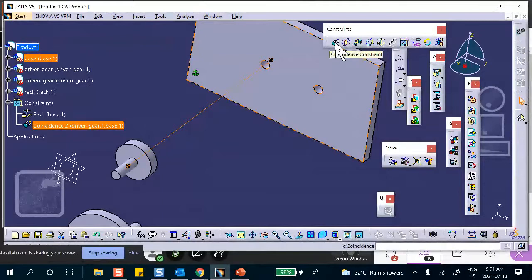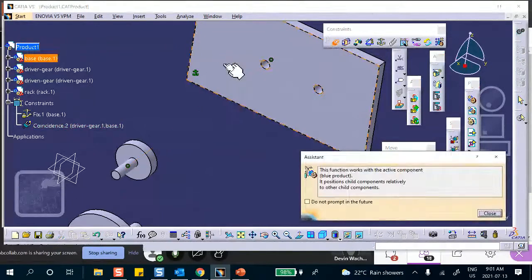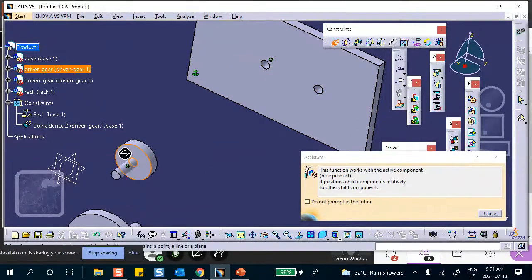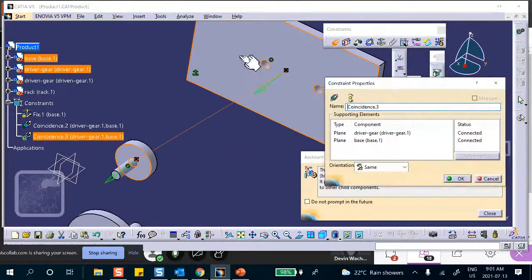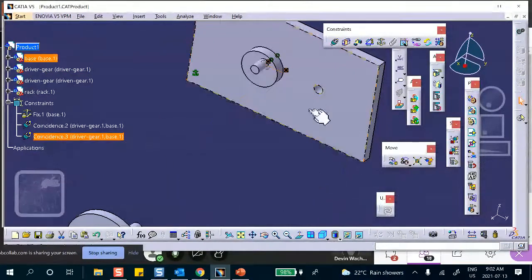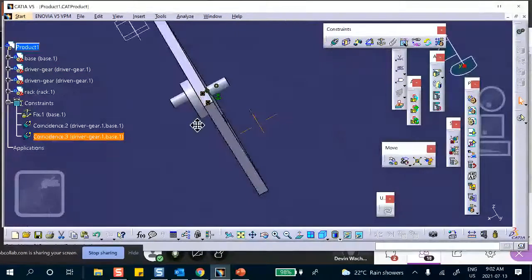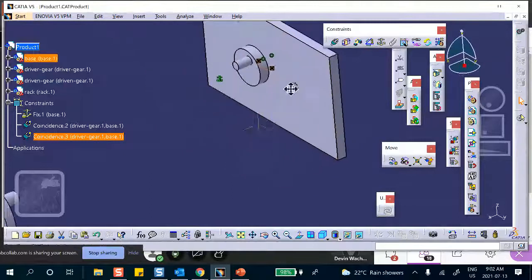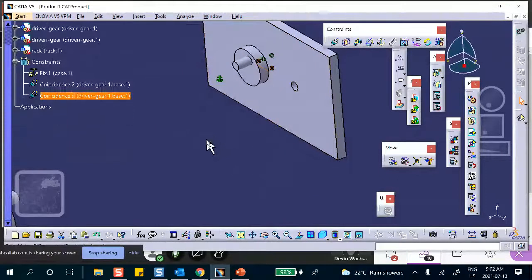I'm not using contact, I'm using coincidence. So this face and that face. Now you want these two to be facing each other. So my guess is that you want them to be reversed. If it doesn't work, fix it. Oh yeah, it is good. See, it worked. Okay, good, good, good. They have to be facing each other, those things.